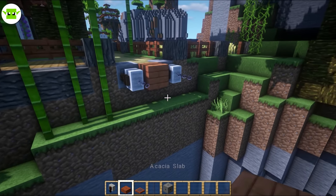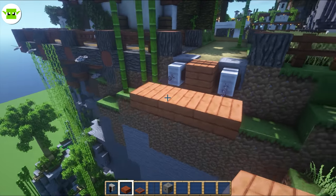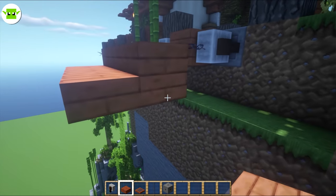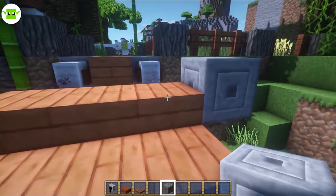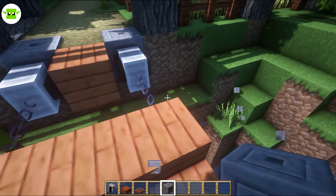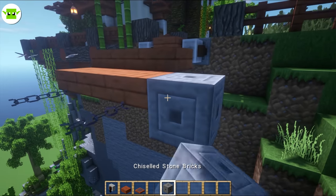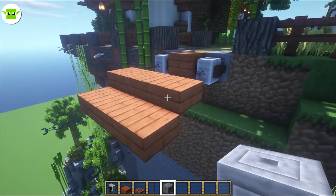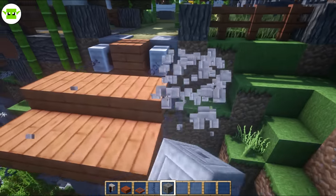Once your chains are on then you can go for your acacia slabs here. So I'm going to go one, two, three like that. Then you want to just do another three like that down the way. So as you can see, these are bottom slabs and these ones here are upper slabs and that is the secret. You're always putting these chains onto what's effectively a lower slab on that side and an upper slab on that side.